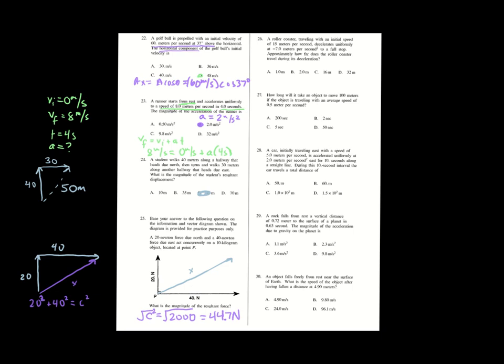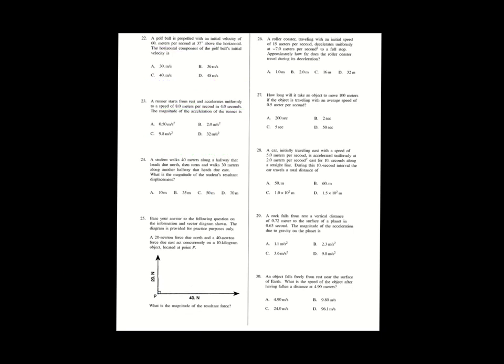So, let me pause here. Alright, so I felt the need to start over on a new slide for the last 3 questions. And here we're starting with number 28. We're picking up where we left off. So a car initially traveling east with a speed of 5 meters per second. Okay, so initial speed for number 28 is 5 meters per second. It's accelerated uniformly at 2 meters per second squared east for 10 seconds. Okay. We are looking for the distance in this time interval. So we're going to use this equation.